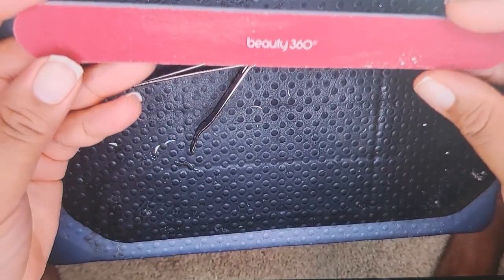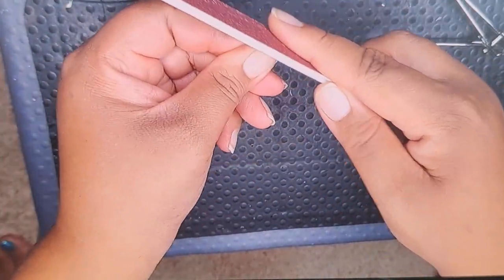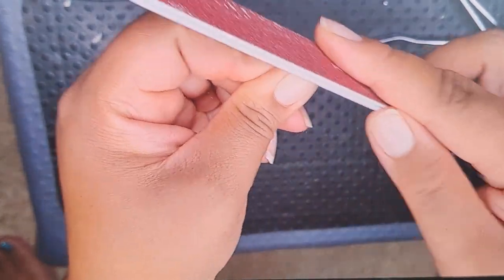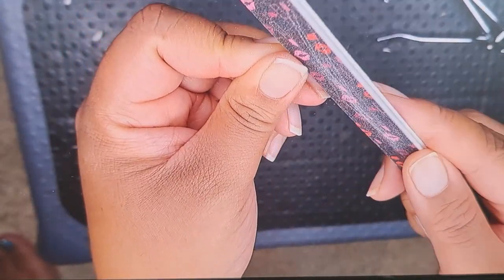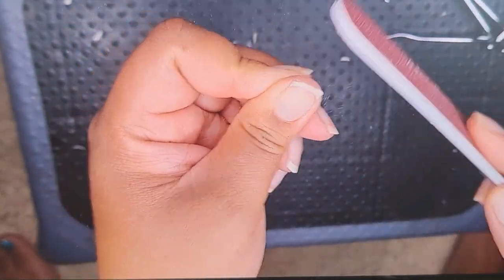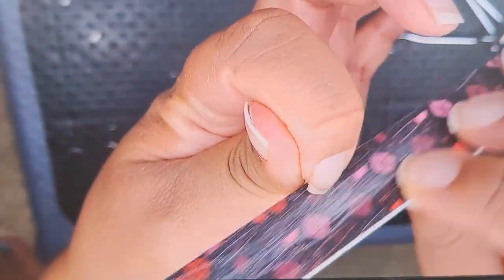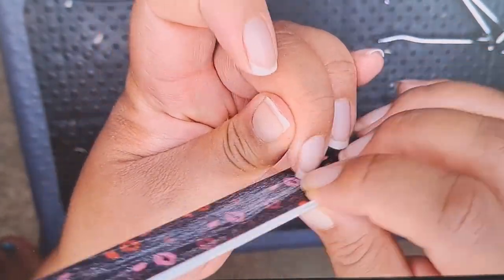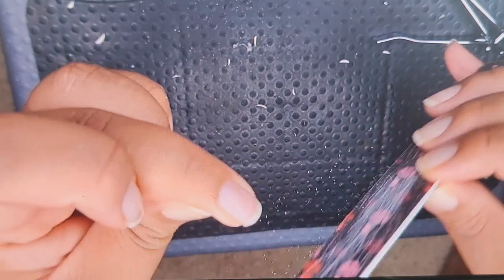And I'm just going in with this file. I think I bought it at the Dollar General store, just a regular old file. I couldn't tell you what the grit number was. I'm just filing them, kind of more like a square shape, just filing them down some. Nothing perfect.